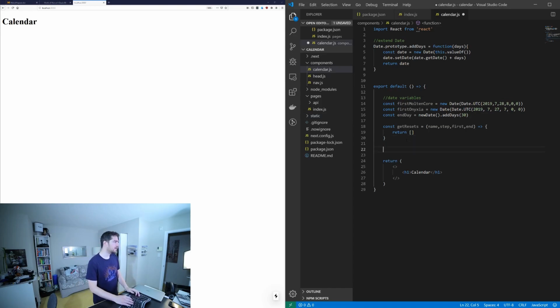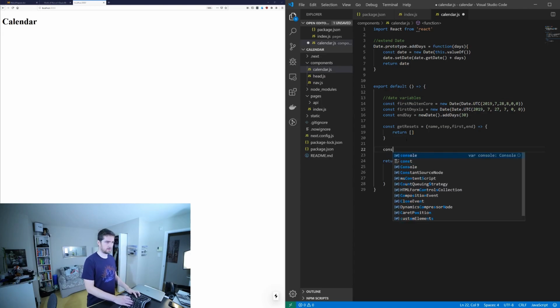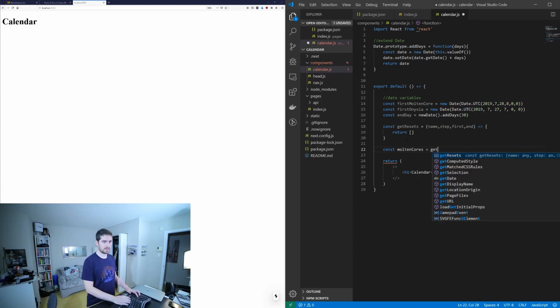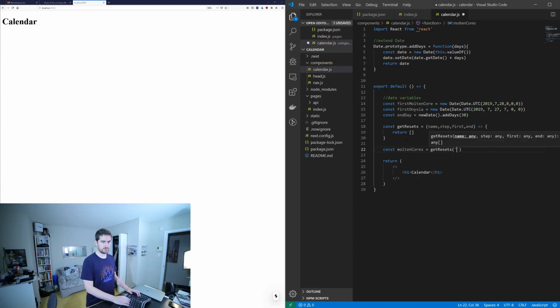So here I need something that calls that function. So let's say moltenCores is gonna be getResets using Molten Core. Here it resets every 7 days.